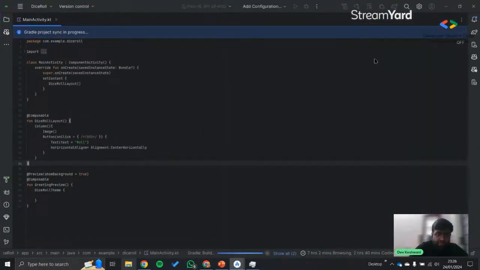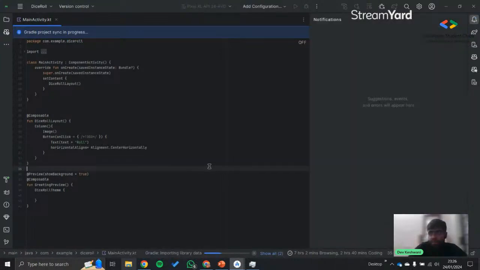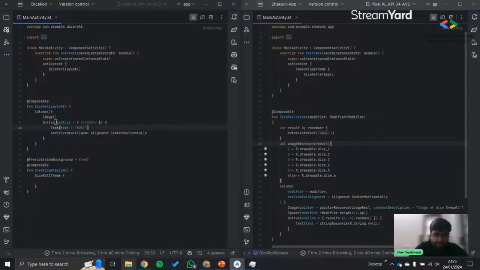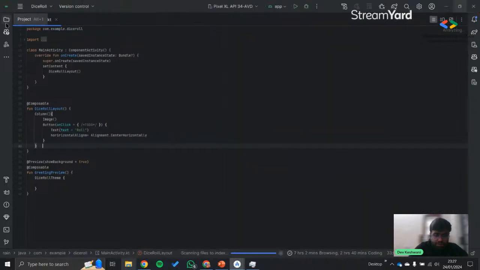We will see this second thing, we'll leave it. Okay, now we have defined the image, the column, and a button. We have all the other components.